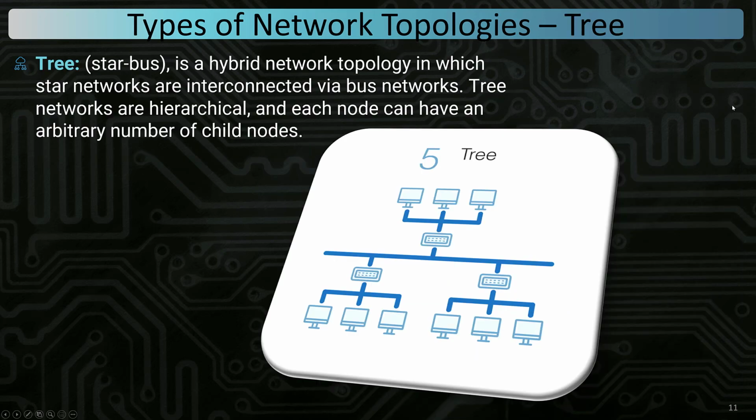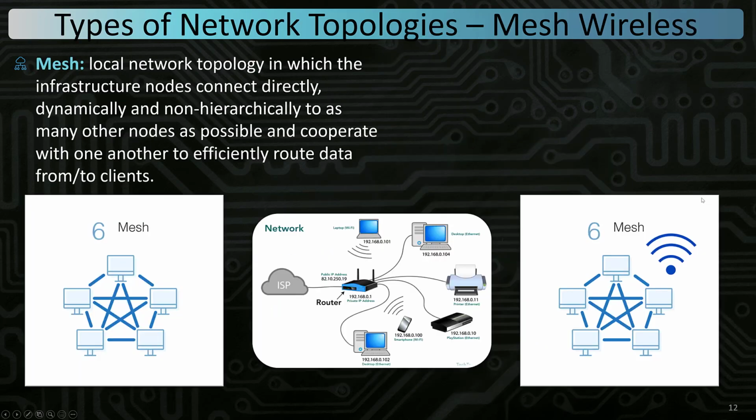Finally, there's the tree. The idea behind the tree is that it is a hybrid technology, meaning that it's going to use multiple bus networks connected to a main. You could call this the backbone and subbones of the network. They're again probably going to connect with a hub, which again means that every computer is being asked, hey, is this your data packet? Do you need this?